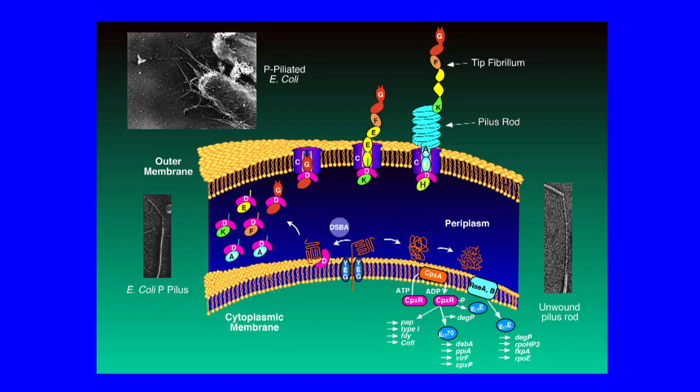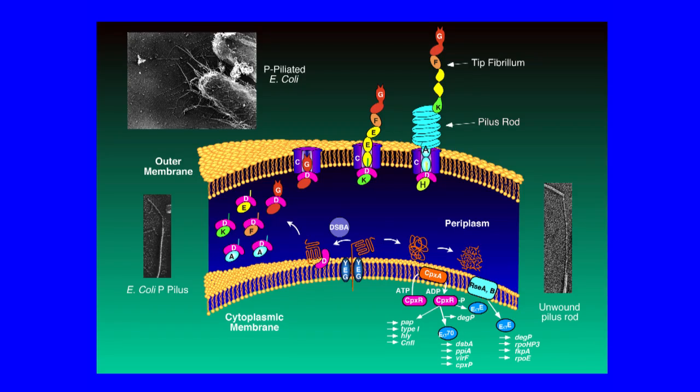And so what I'm showing here is a schematic representation of a pilus. As you can see, it is anchored to a membrane, and this is called the outer membrane, because this is where those pili operate in a particular class of bacteria that have two membranes. So many bacteria have two membranes. They have an inner membrane that you're seeing here, and then they have an outer membrane. And you can see that the pili originate from the outer membrane.